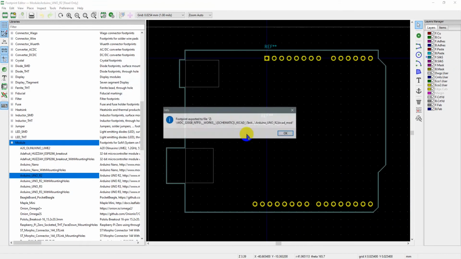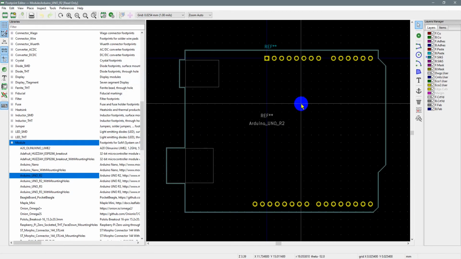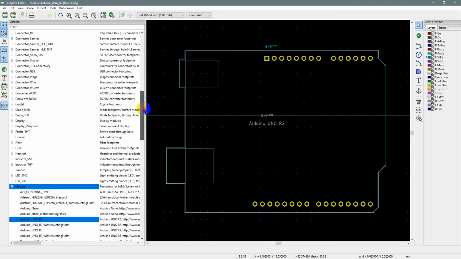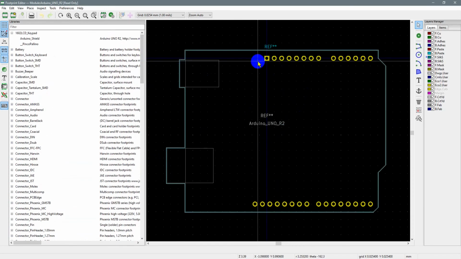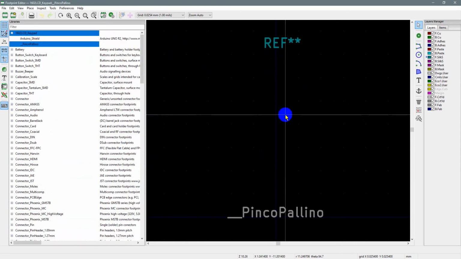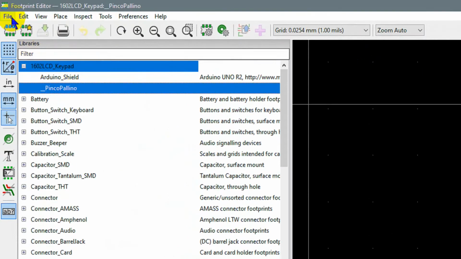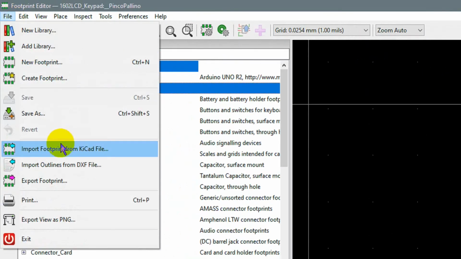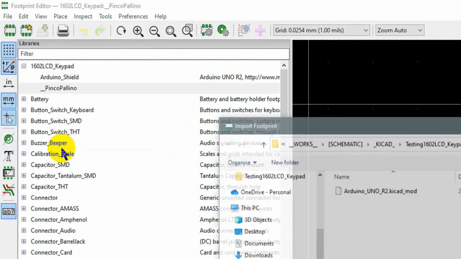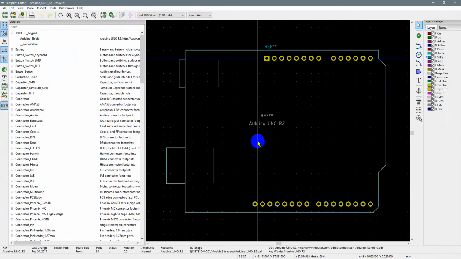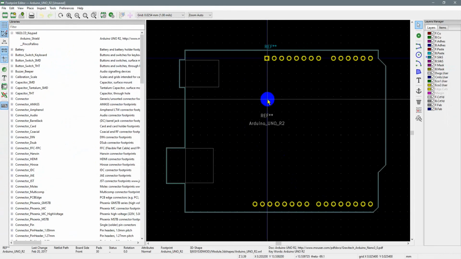So yes, and so we can now import the same footprint here in our project, and we can do that always in File, import KiCad file, and we have this one. Here we got our ready-made footprint.